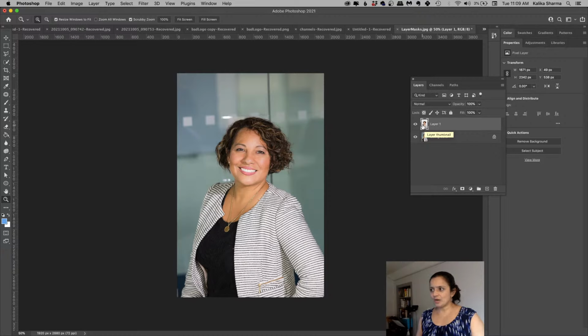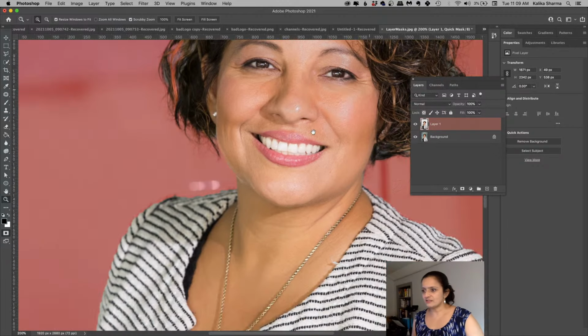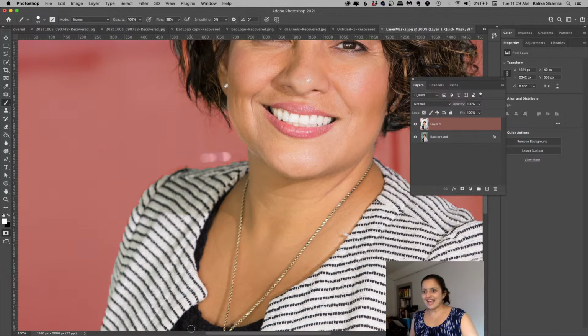And then if you want to go back into that selection and make further changes, what you would do is Command click on the thumbnail, hit Q to get into your quick mask mode, and then you can come back in here and continue to add stuff to it, right? So B for brush, and whenever you want to add stuff to it, you would want to use the white. So I do D for my default colors, and then X to swap foreground and background. So now I can come over here and I can paint.